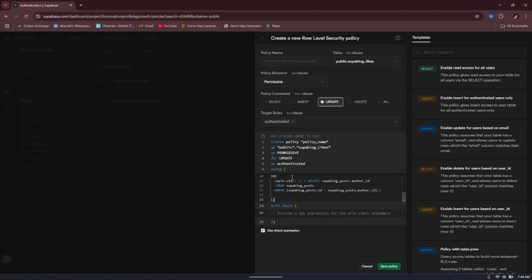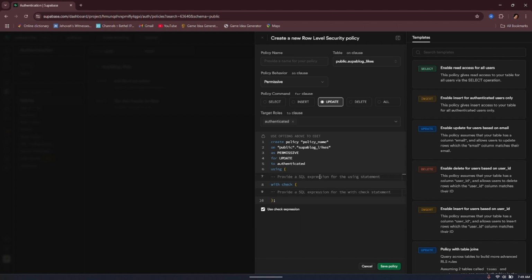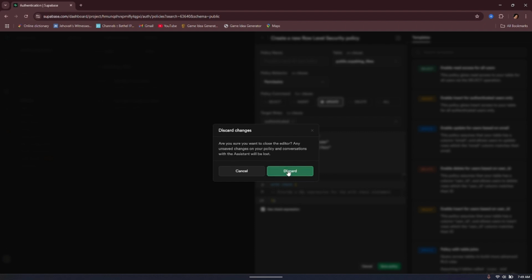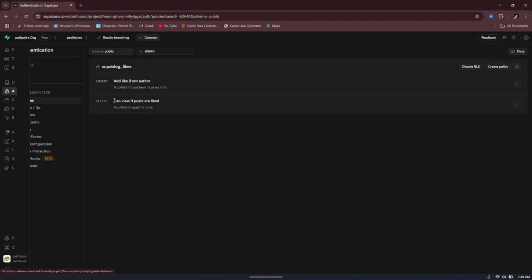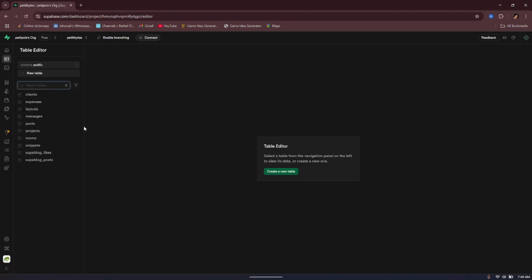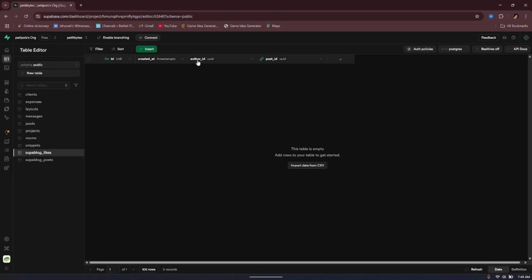And we could basically say the same thing here, except actually no, I want to say the auth.uid is actually equal to author. What do we call it here? If we go back to the table, and we go see the likes, so we got, yeah, the author ID.